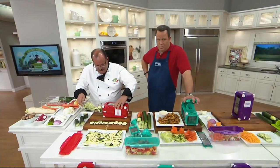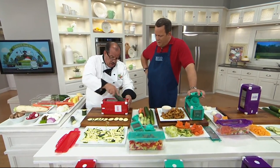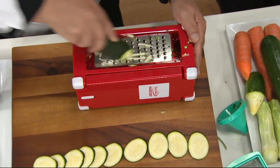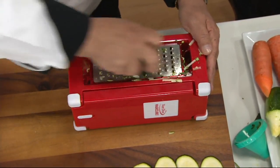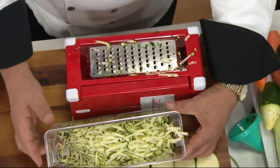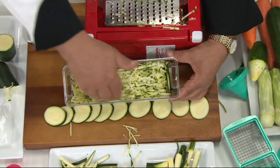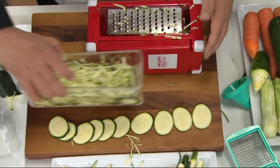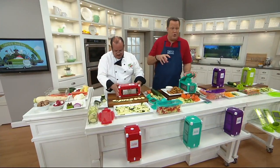We'll turn it one more time. If you notice what I'm doing, I'm only using one vegetable — just a zucchini — to show off. Now I can actually grate this: your potatoes, your cheese. It is dishwasher safe, so remember that for cleaning. Look at the tremendous volume you get with this — it's just extraordinary. All these attachments go on the top rack of the dishwasher. You might just want to rinse them out in the sink, dry them thoroughly, and then store them away inside the cube.